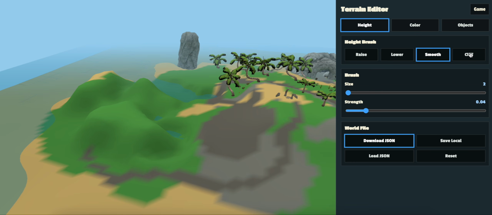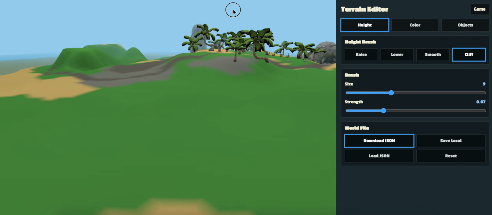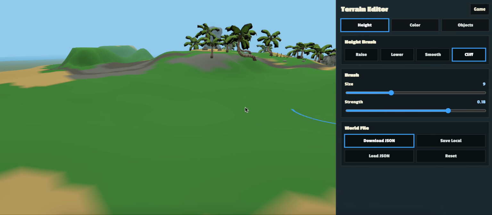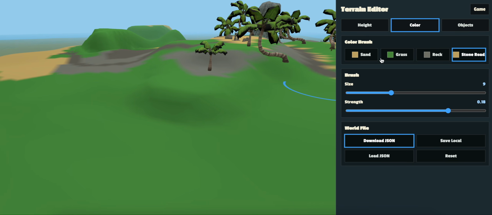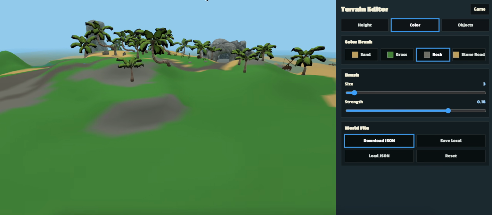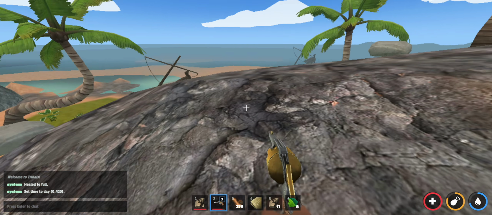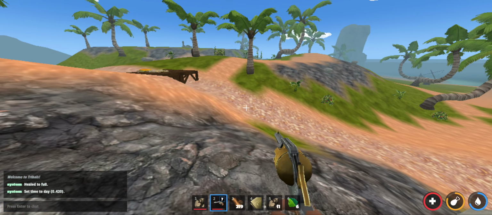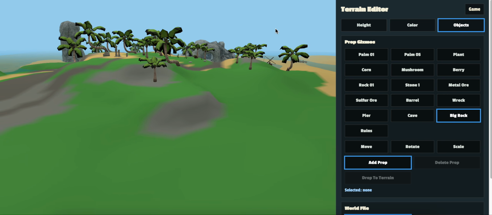And then on top of that, now we have cliff functionality where it pretty much allows you to create cliffs. Right now, this is in beta, but it allows you to create a cliff in this area. For example, as you can see, now this area has a cliff on the side. You can color this part with rock. Then you can have a cliff like this, and then pretty much all of these areas are designed that way. We have nice cliffs here, like over there, maybe over there. They look nice.